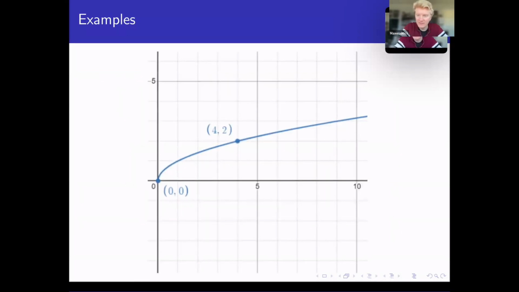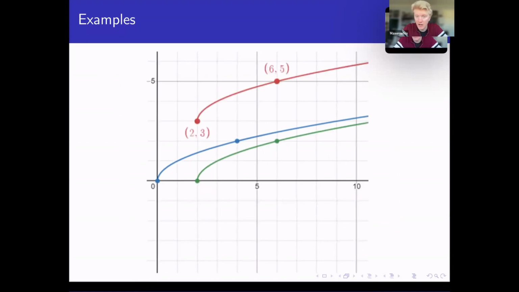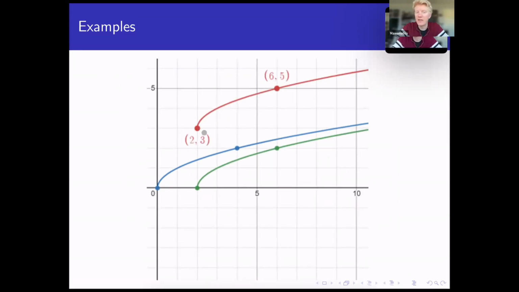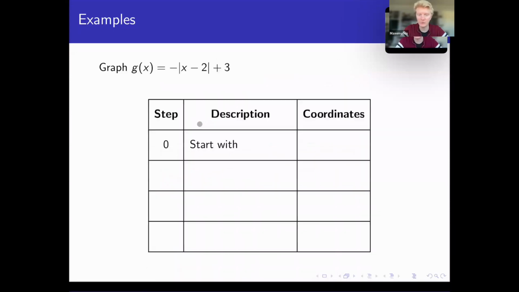So here's square root of x. First thing we said was to shift right 2 units and then up 3. So there is our transformed version of the graph, and we didn't need to do any table of values, I should say. No table of values. All we had to do is take something we already knew, shift it to the right 2, shift it up 3, and that's how transformations work.